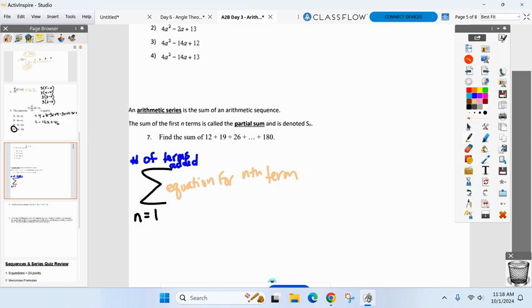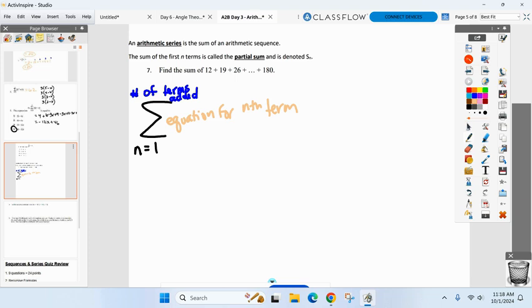Stay with me here. How do I know that was arithmetic first? I was adding 7. So I'm like, all right, I got to add them up. I got to build my own sigma now. N equals 1. I don't have time for you to list out all the terms up to 180 and count them and tell me how many I'm adding up and put that number on top.